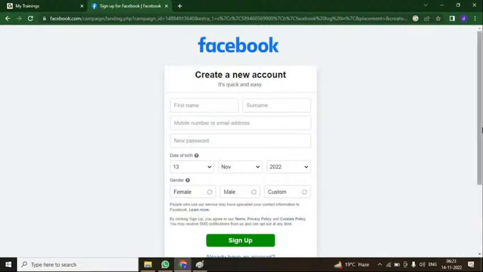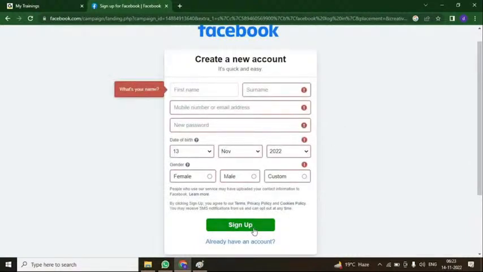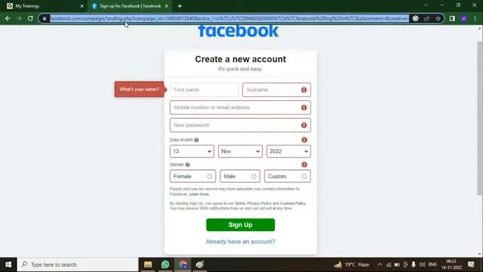If I am an already existing user and submit without writing data, I'll get this error message. So this is one complete user interactive page, not only Facebook, any web page. If you are submitting any data, it always interacts with the server and database. Here, from this URL, you can understand loading.php.